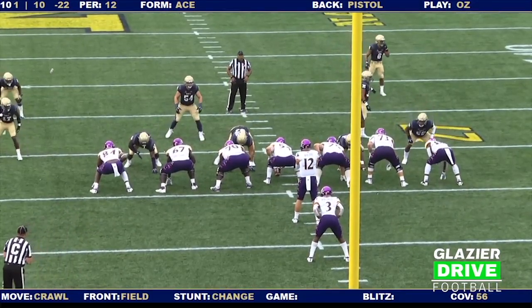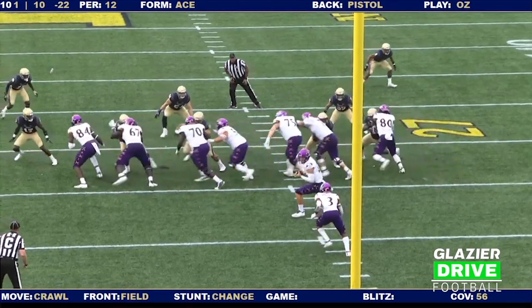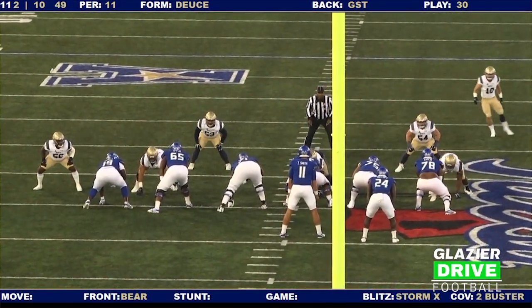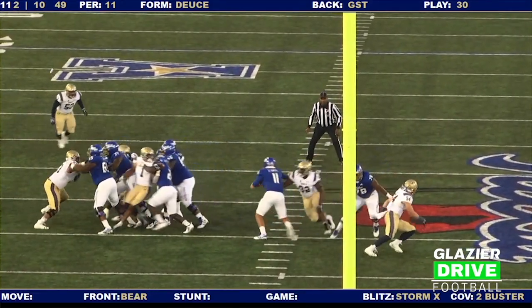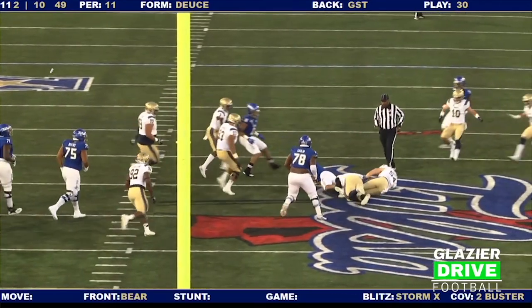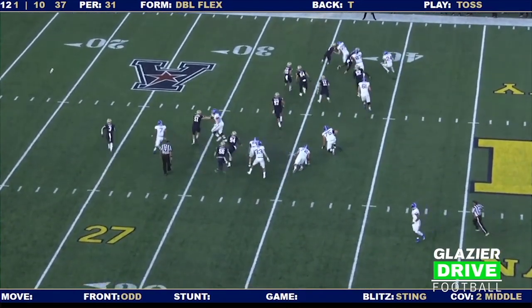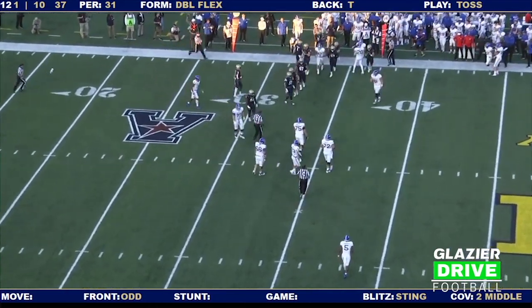You see this happen at every different level. 94, our three technique — you're going to see a zone play to the left. He gets reached, but just look at his eyes. His eyes are on the near hip. He gets the wrap, squeezes, attacks the near hip, and then rolls back to his leverage and puts the ball carrier on the ground. You see this in run plays at the defensive line and in pass plays. You've got the quarterback scrambling here. 53 — just look at the slight tilt in his shoulders as he works back downhill, square to the quarterback the entire way, finishes on the football right on that near hip. This is how we play our defense — we attack leverage. We do not want to be sitting back churning our feet, burning up grass. We want to be on the attack, attacking our leverage.